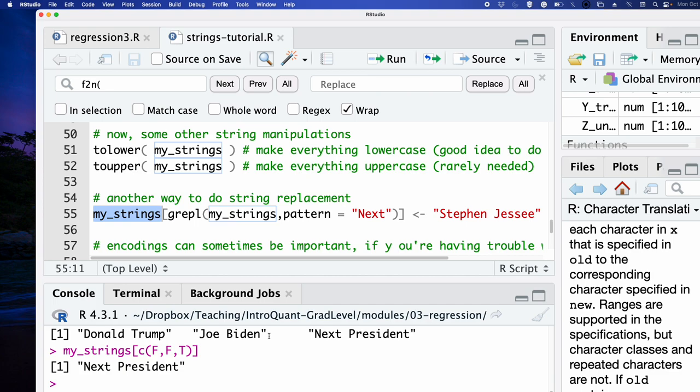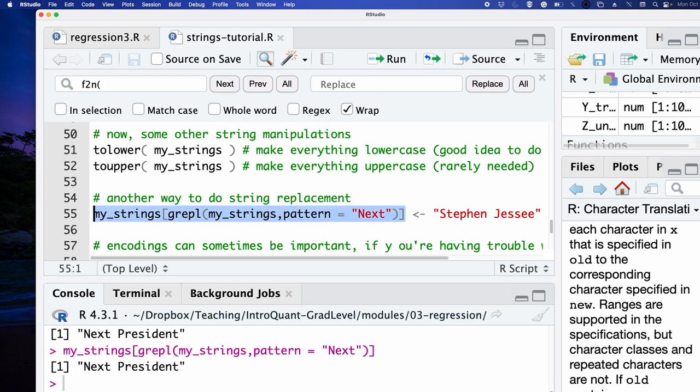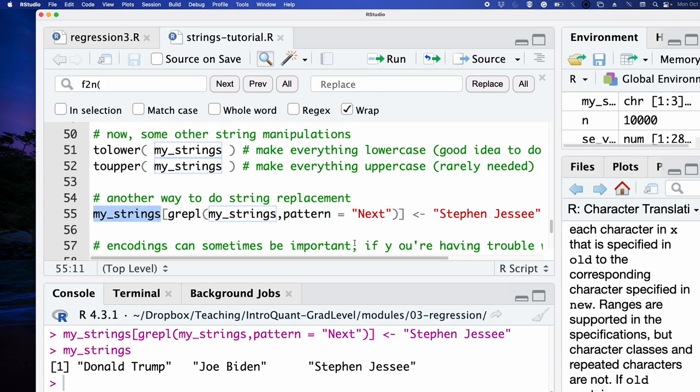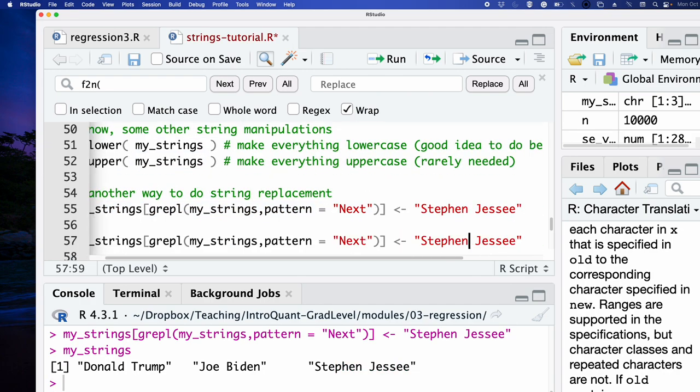It's similar to how it will work in other things in the machine learning class that we'll talk about as well, but that is for another day in the spring of 2025. So that is what we do there. We can replace the entire string entry with Stephen Jesse, and that is something you may want to do. This is extremely useful. I can't tell you how many times I've done this exact line of code, just modified a little bit for countries.